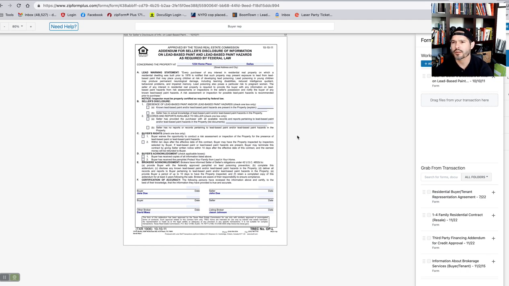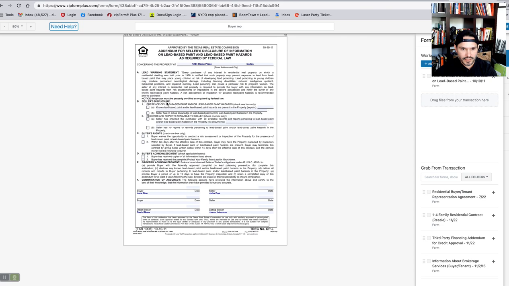So if you're a buyer's agent, you came here to do research on this specific form, remember that the seller's agents are going to be sending you this as an addendum to the seller's disclosure. Obviously, this is for every property that is prior to 1978. So if you have a property that's older than 1978, then you're automatically going to know that you need to send this form, if you're the listing agent, to the buyer's agent.